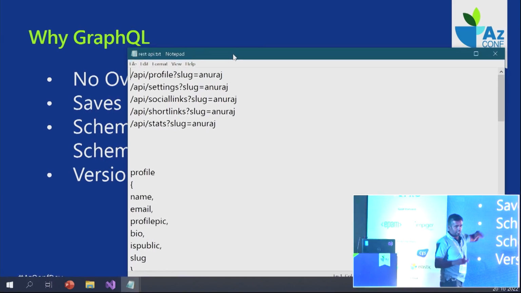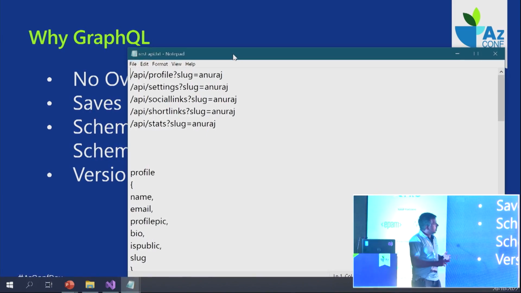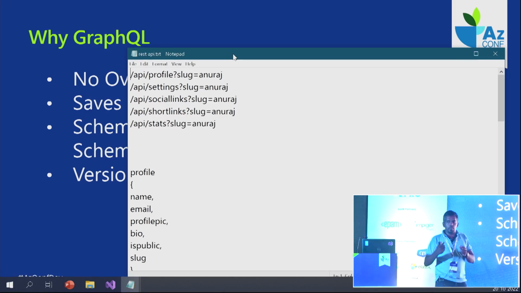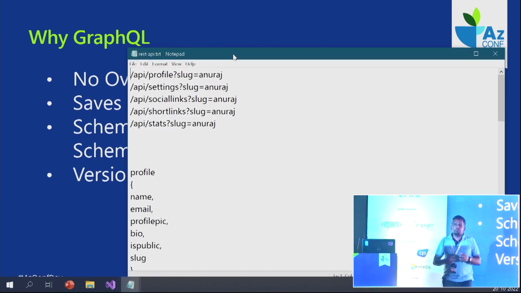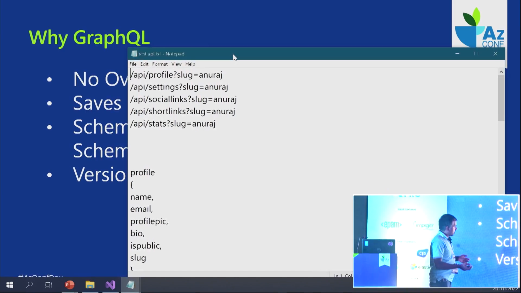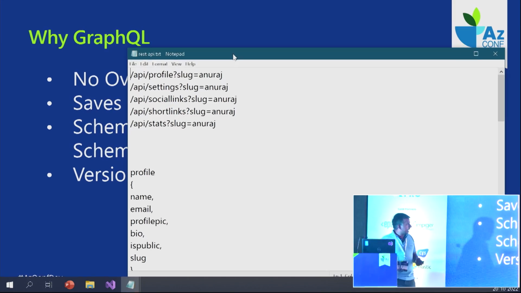Then there are some settings, for example, I choose a font color, theme, all those things. Then I got a set of social settings like LinkedIn, Twitter, all those things, and a set of short links. And finally, we are supporting followers, like Twitter.